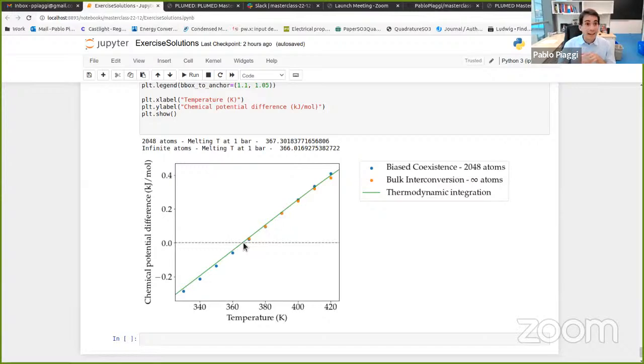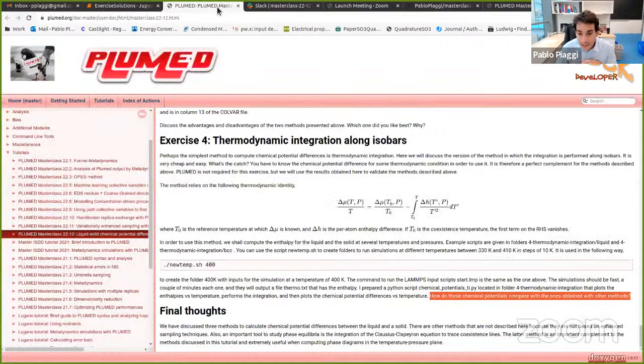The last thing that I would like to mention, that is also mentioned in the tutorial, is that one method that I'm not discussing here is Hamiltonian thermodynamic integration. For instance, the Frenkel-Ladd approach based on using as reference the Einstein crystal. I'm not discussing that because it's not based on enhanced sampling using Plumed, and this is a tutorial on that. But it's also a widely used technique.